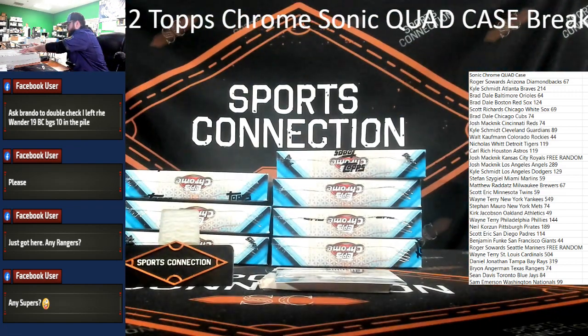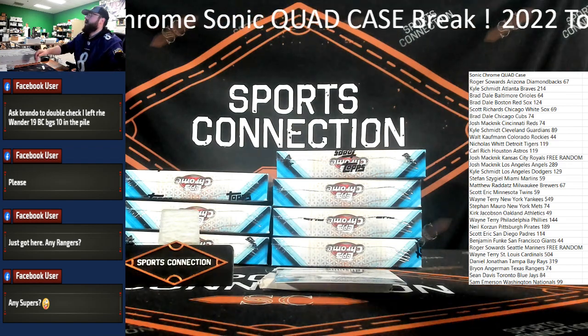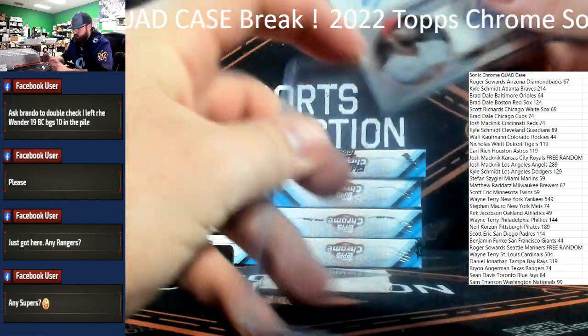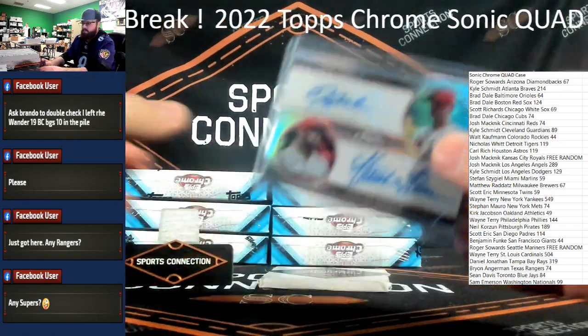Wow. Who's got the Reds? Josh. Nice snag, brother. Getting the dual auto, that's sick. Hunter Green, Nick Lodolo to 20. That is dope.